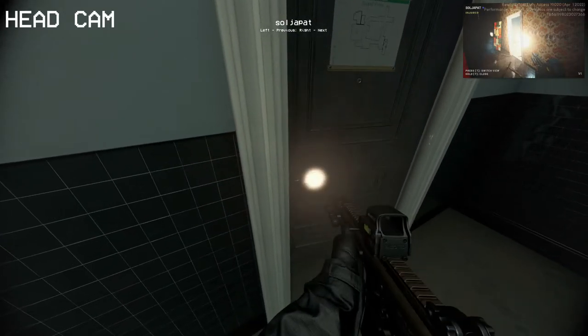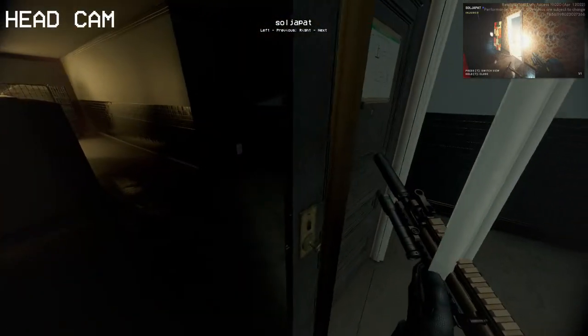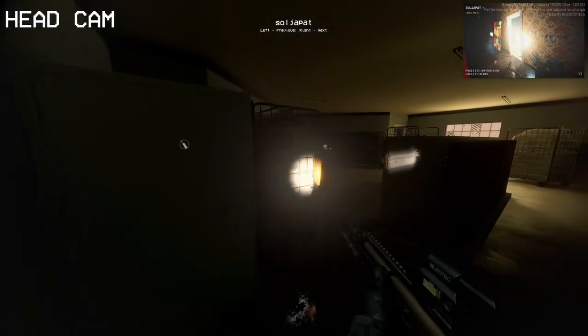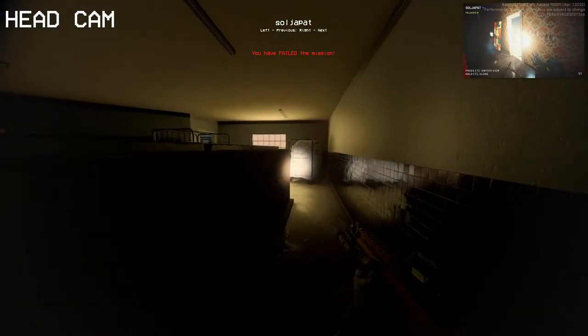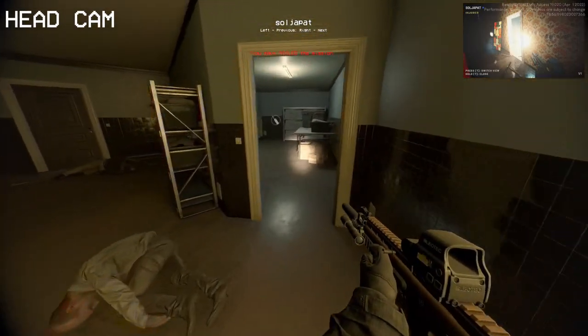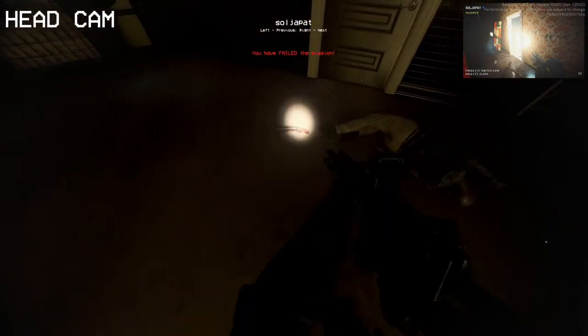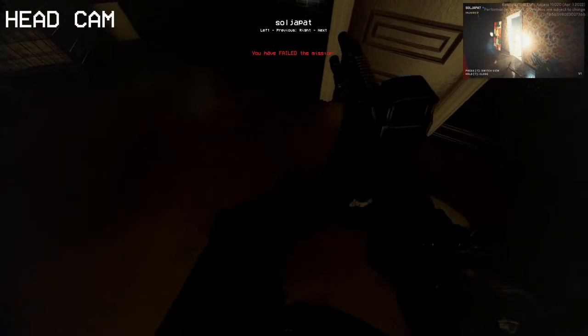Oh, where are my flash screens? Okay, didn't mean to do that. I just killed a civvy. I mean, oh no! The civilian is down. Talk reporting. -350. God damn. Arms outstretched. Keep moving. Does it say you failed the mission?